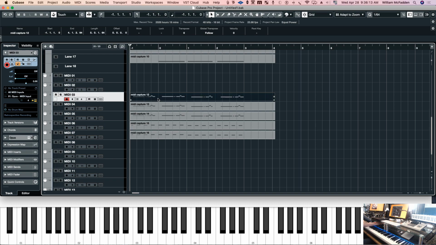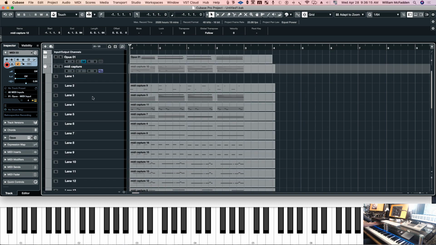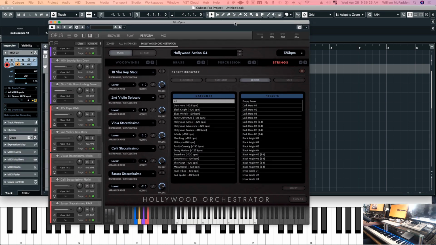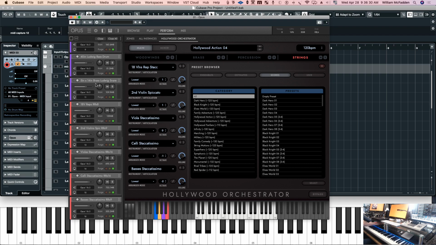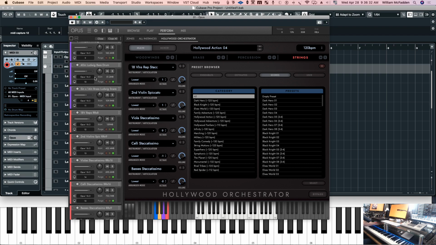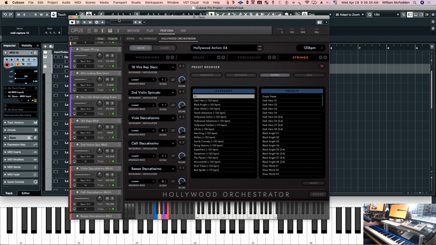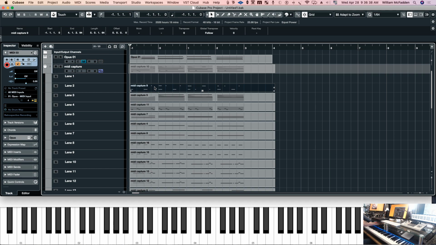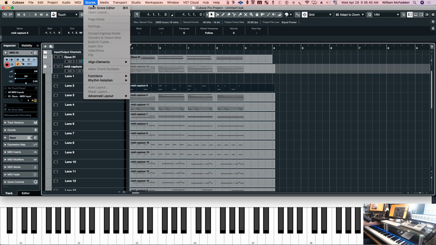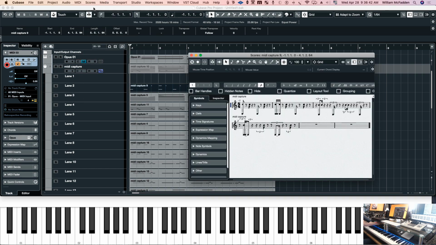And notice, actually you can do it in here. Let's say I want to take a look at lane 2, which is the track, which is MIDI channel 9. So I have to go back to my MIDI channels here to see which. MIDI channel 9 is the timpani. So if I want to take a look at what that was, I can just go up to score, open the score editor, and there it is.